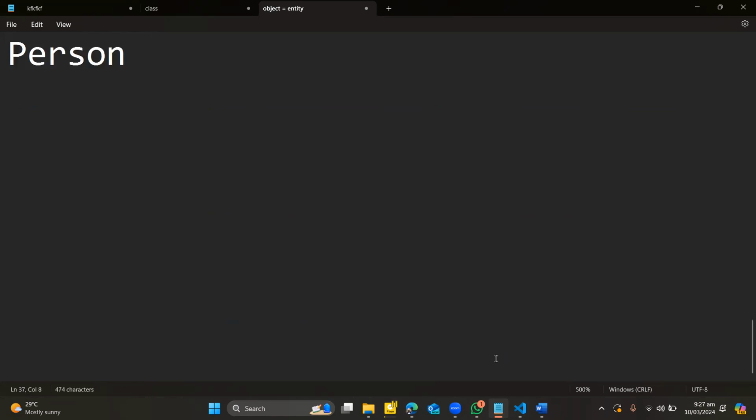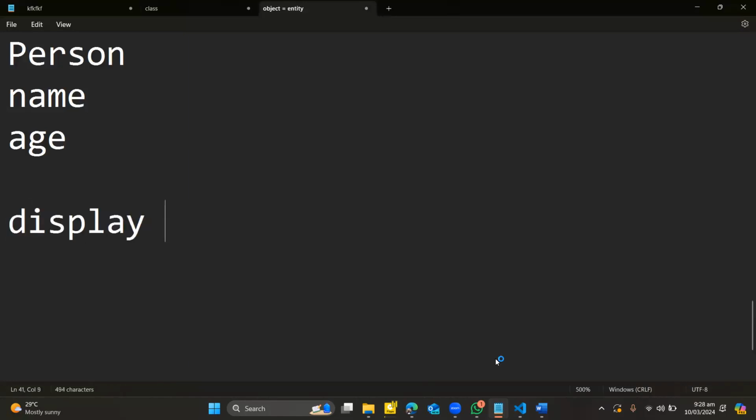Now, for my class called person, I want to know two very important things. What is that person's name and what is that person's age? After I know the person's name and age, I want to have the capability of displaying the person's name and what? Age.